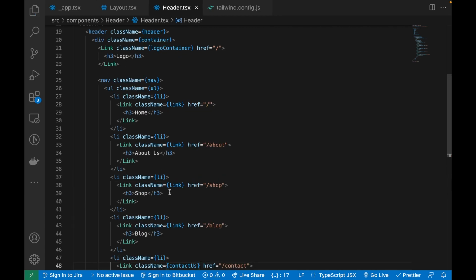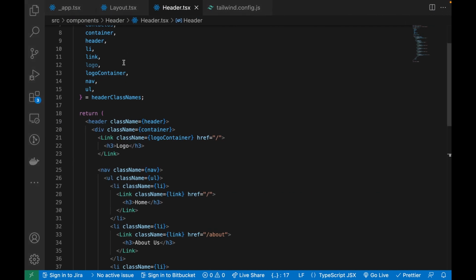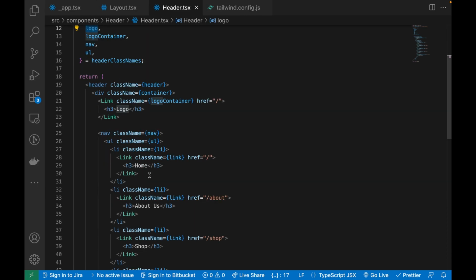All right, so let's save what we have. And if we go back to the browser, we don't see anything. That's because we are not making use of this header component. We are not using the logo, and the logo is meant to be used over here. So we are going to give it a class name of logo like this.